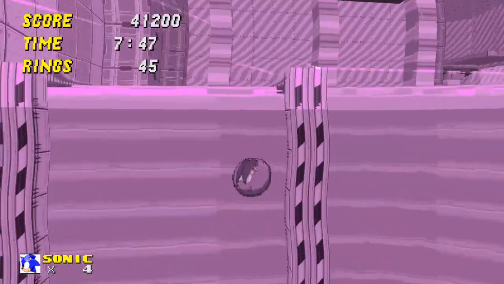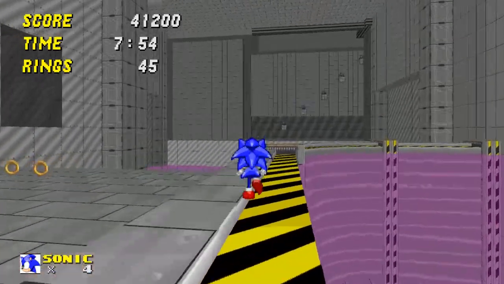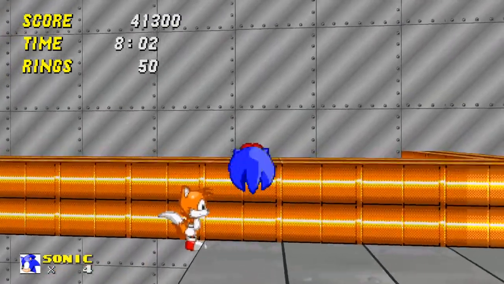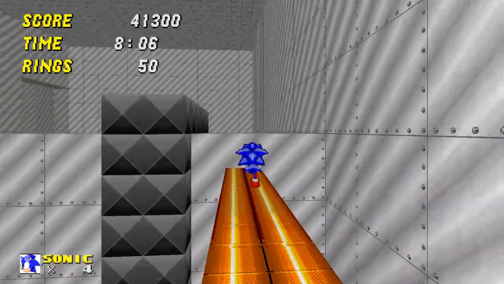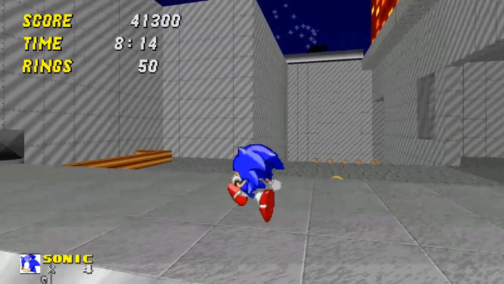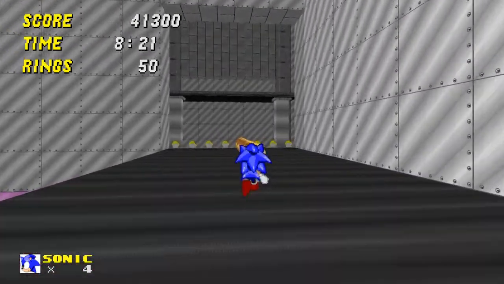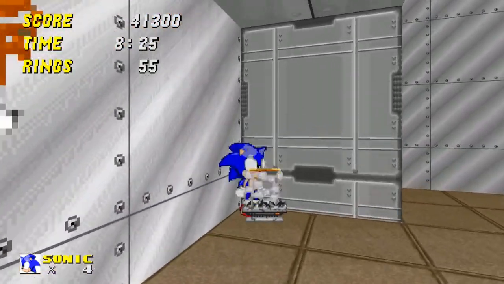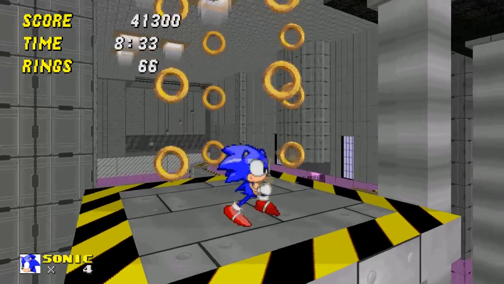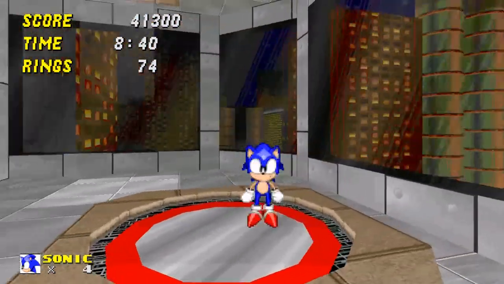I think I just hit a button. Oh, I see. It's going all chemical plant on me. I mean, this is basically chemical plant at this point. Oh, he has a little fall animation. Man, this is one convoluted place. Moorings? This way?